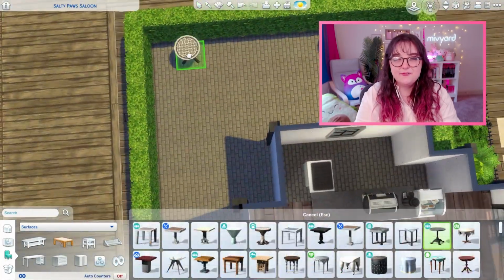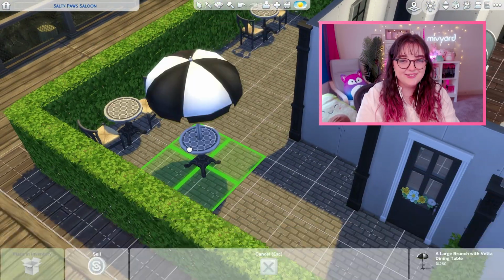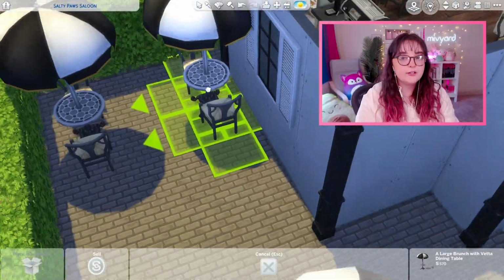Here we are kind of putting some tables outside, and I ended up deciding I had way too many. It looked like a little mushroom garden or something with all of those tables, so I decided to tone it down and put a few less.